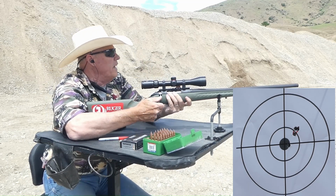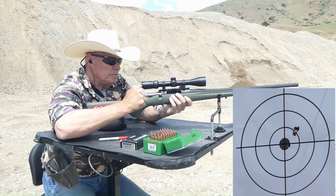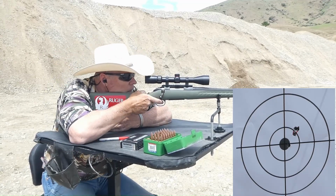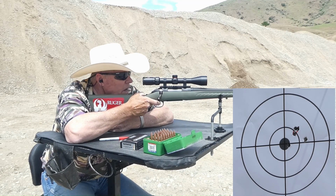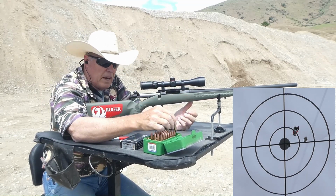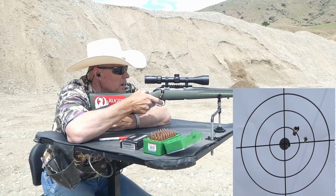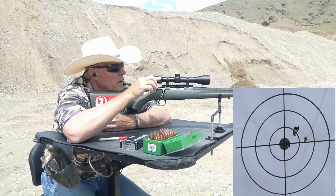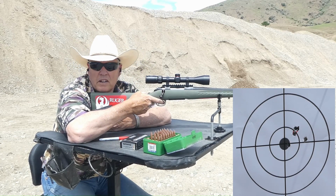Hard to see in the scope where that hit. Okay, I can see that one clear over to the right. Again, that was probably me, not the ammunition. At 100 yards, 12 power, 40 tube, that dot looks like the size of a fly on the crosshairs.